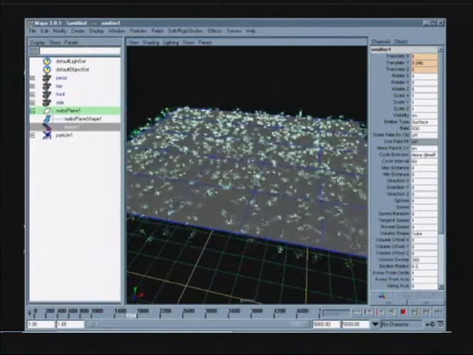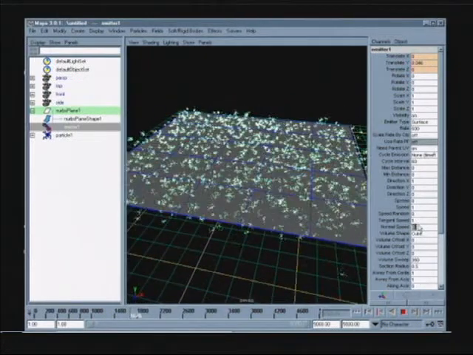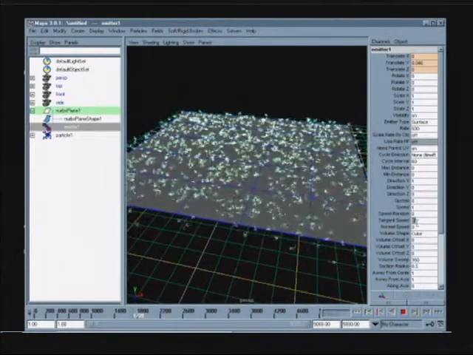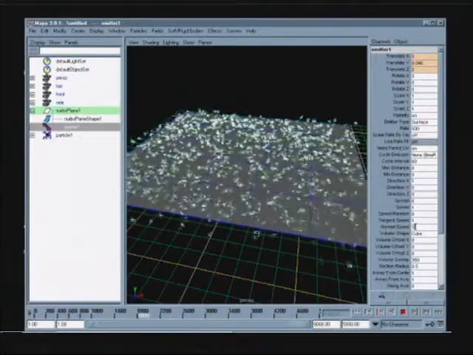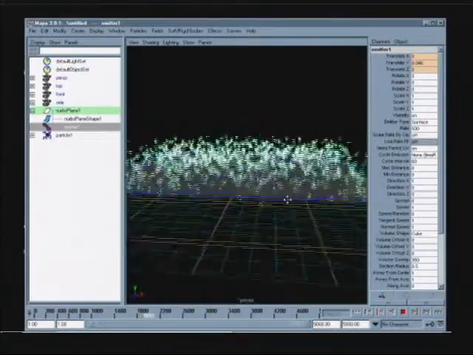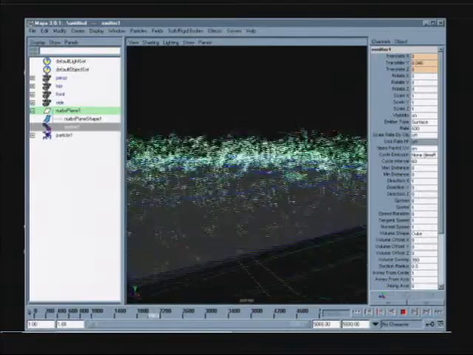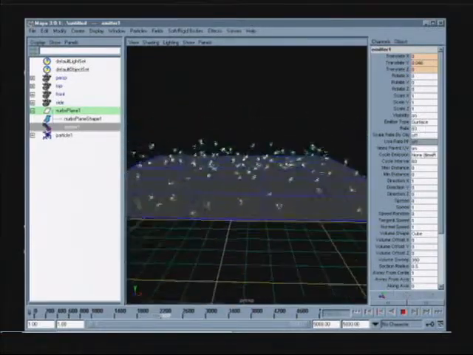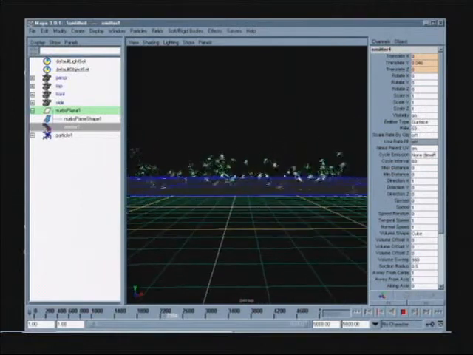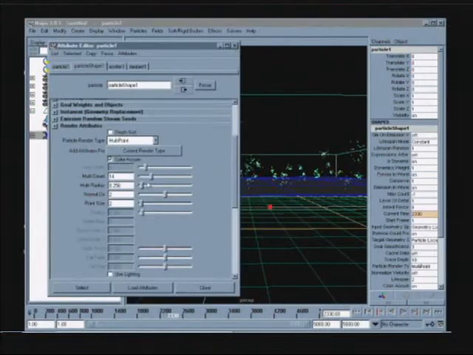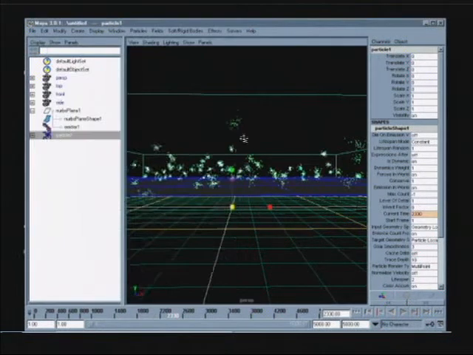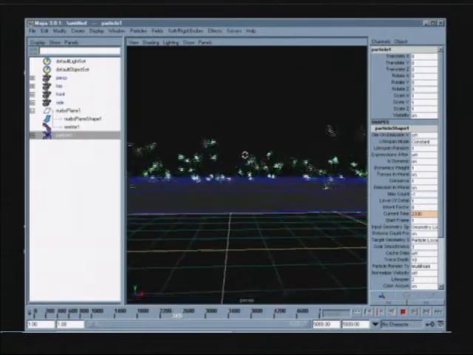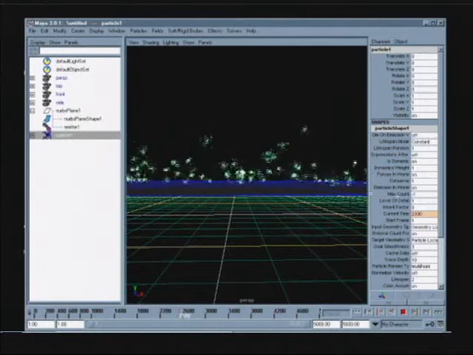And so also in here, if I combine tangent speed with normal speed, so I'll put tangent speed to 1 and put normal speed to 1, those particles are going to move at 45-degree angles off the surface. So if I put the rate back down to something low, if you look from the side, you can see how those particles are emitting. And let's also get those particles to be a little bit clearer, so I'm just going to up the multi-count. Okay, so you can see they're emitting at 45-degree angles.